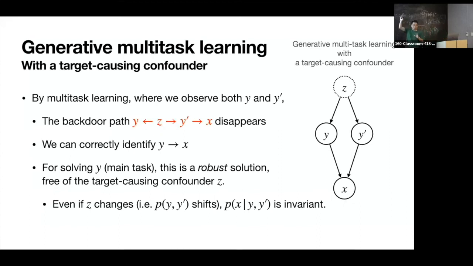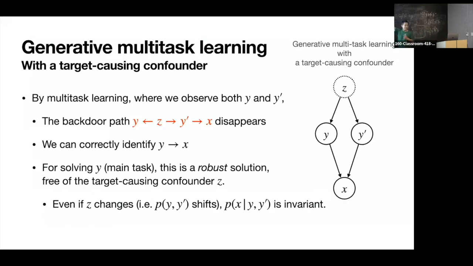Even if the distribution over Z changes between training time and test time, it really doesn't matter because we block this backdoor path that would be affected by the choice of the distribution over Z. So if we use the paradigm of multitask learning instead of single task learning, we can provably build a more robust, or invariant, predictor of X given Y and Y prime.